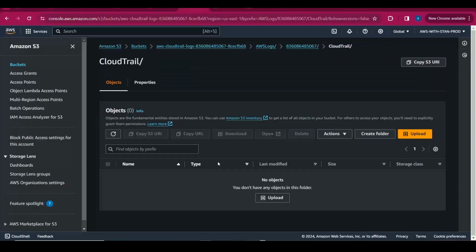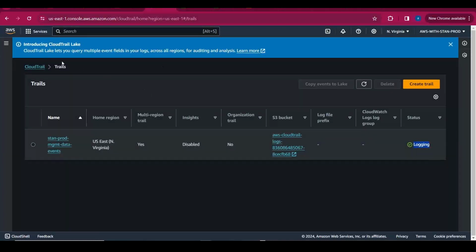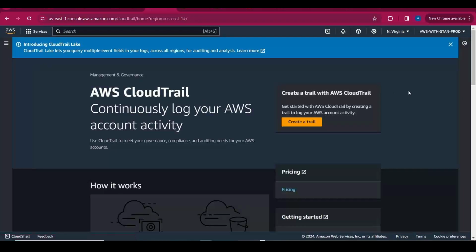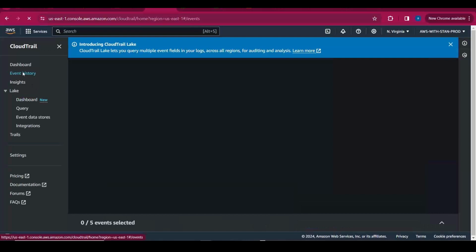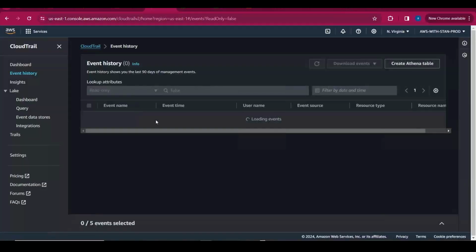That is getting captured, and this is going to help you to search, download, and archive. You can also download it from your S3 itself. Even within CloudTrail, you have options to copy whatever events have been generated to a data lake or a CloudTrail Lake. Now it is sending it to the S3 bucket, but you can also send it to different destinations, and whatever you got in your event history can also be exported to a CSV file, or you can take it to a visualization dashboard.